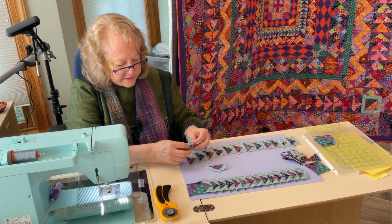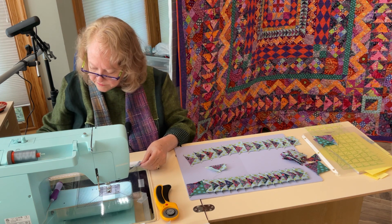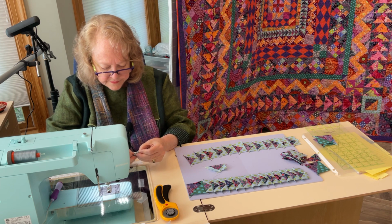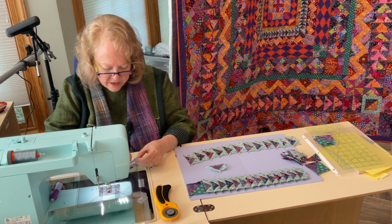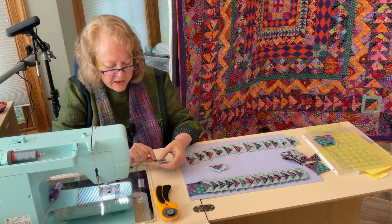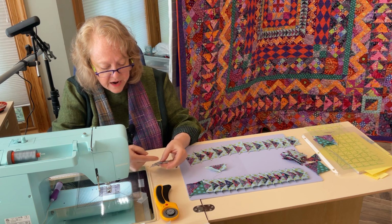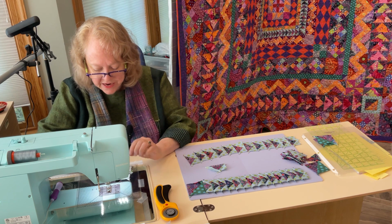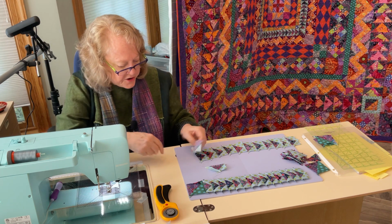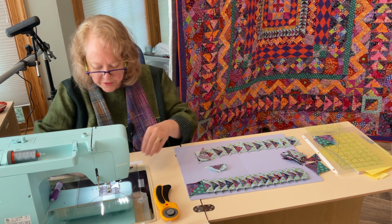Put this on top of that. Pin both ends. And I like to do the blue one on top because the bottom is pieced, and again, it's slightly bigger. And by putting the not pieced edge on top, it'll come together just a little better. It's counterintuitive because you're thinking, well, if I do this, I can go right through the middle here, but it's going to fall together okay.